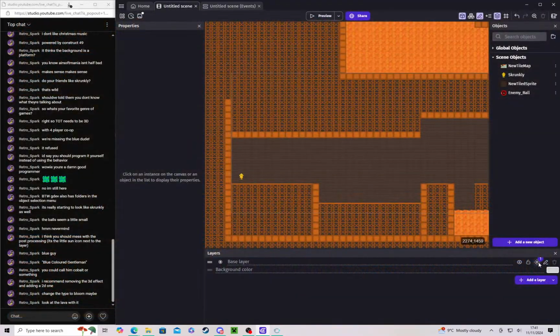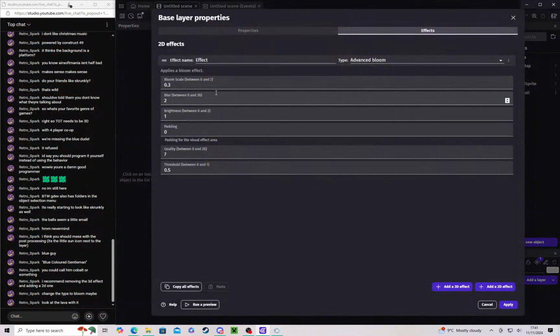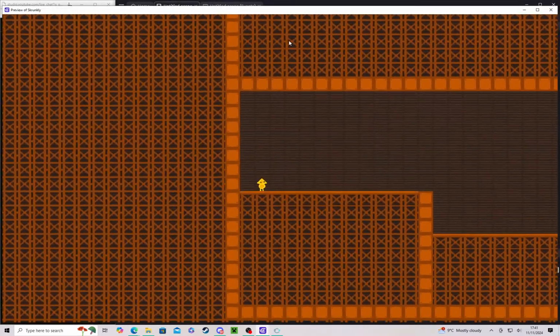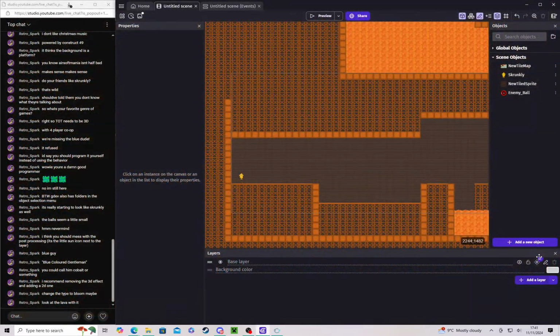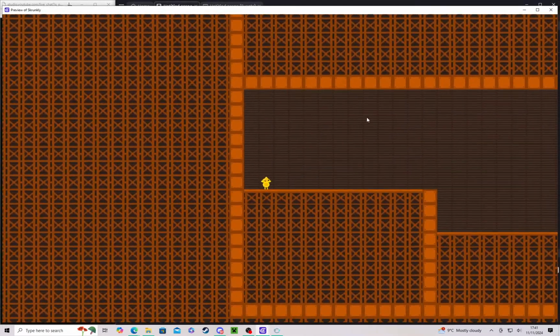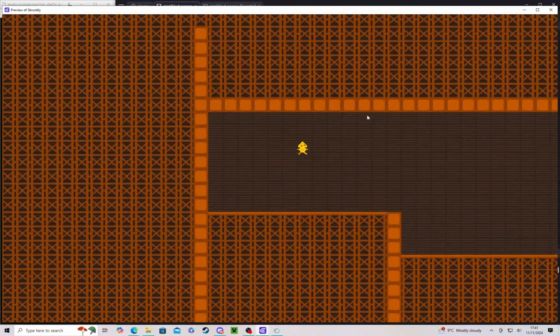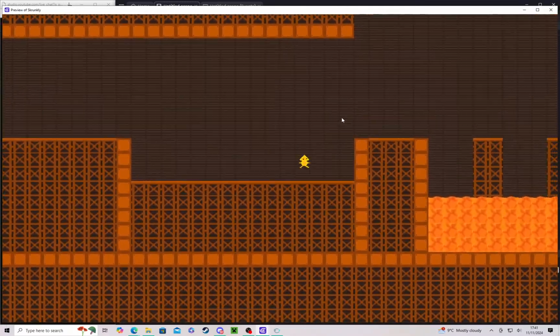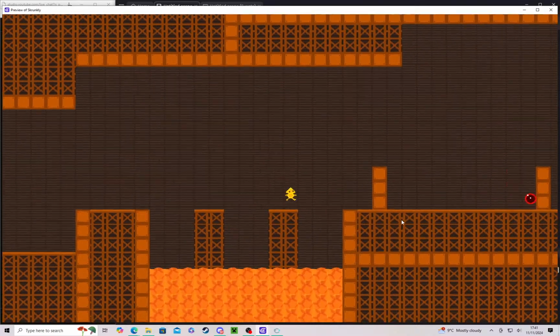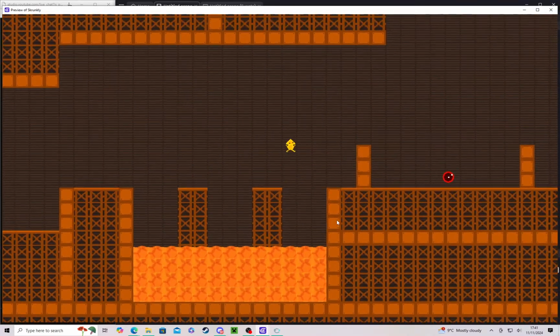I'm not sure. Let me turn the bloom off and see if I prefer it without the bloom. I think a tiny bit of bloom would look nice. Let me see. Yeah, I think a tiny bit, and then it kind of makes the lava stand out just that little bit. But it doesn't make Skrunkly look weird.